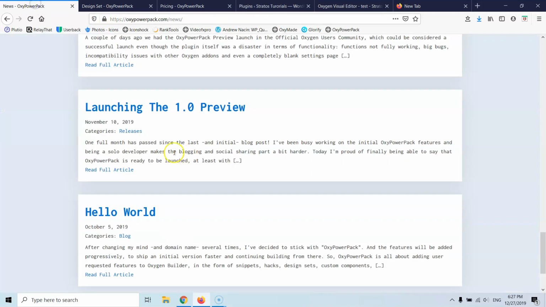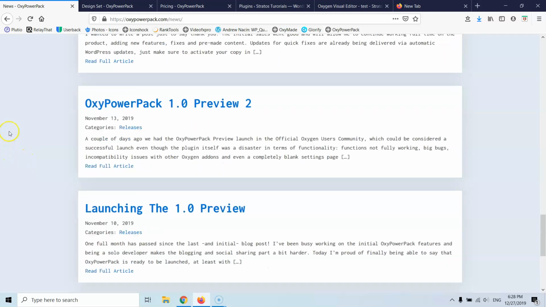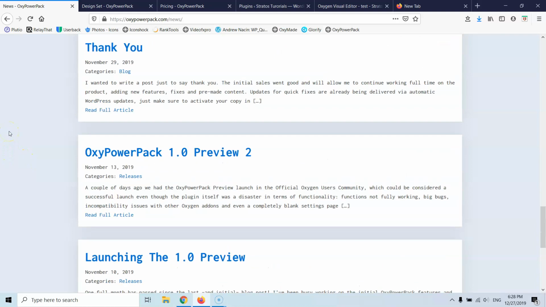And he's one guy that is producing this plugin, and I think it's something that you should invest your money in. It's only $50, and you support him so he can create other stuff, and you also support Oxygen, because if he succeeds and he grows, then other developers hopefully will also create plugins for Oxygen, and Oxygen will become better. And this is something that we want, we as Oxygen users. So you should consider buying this plugin if you're creating content with Oxygen.